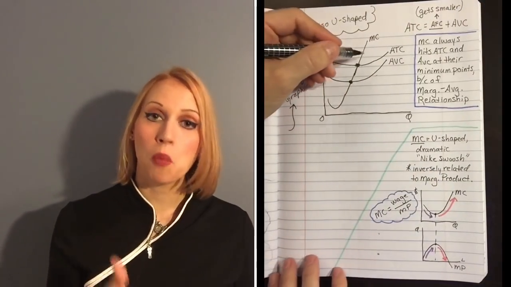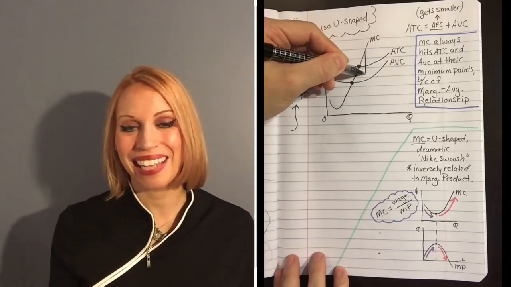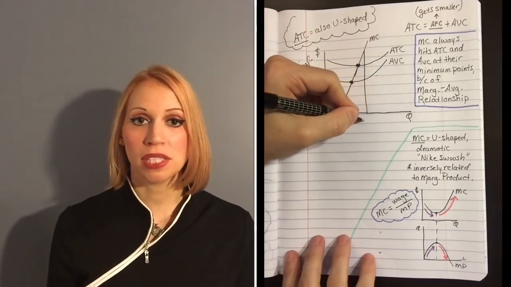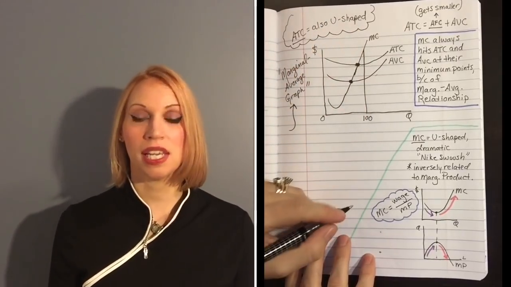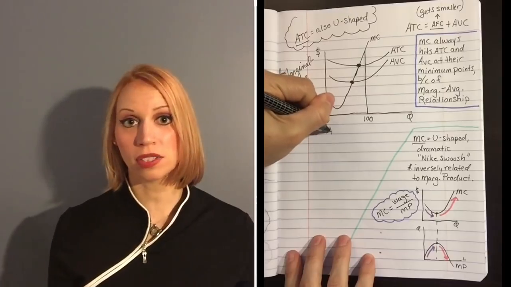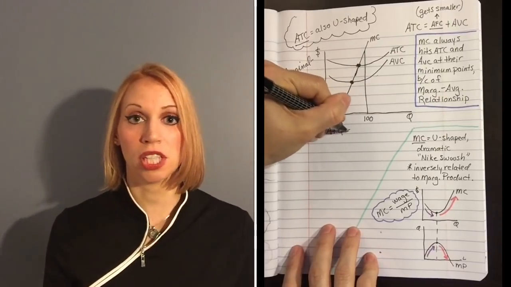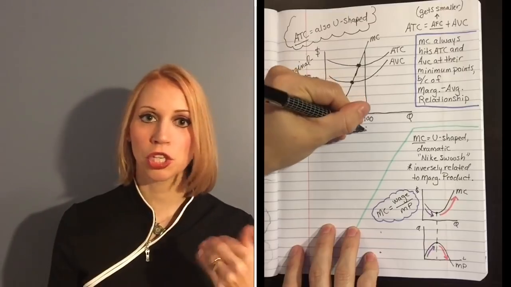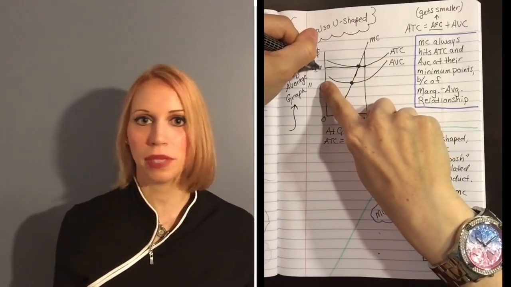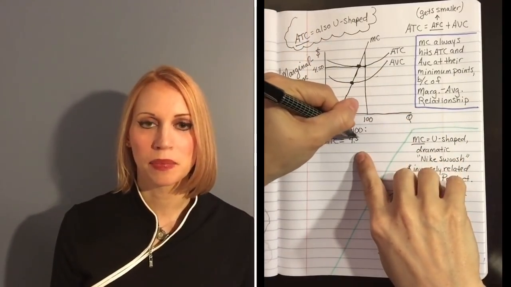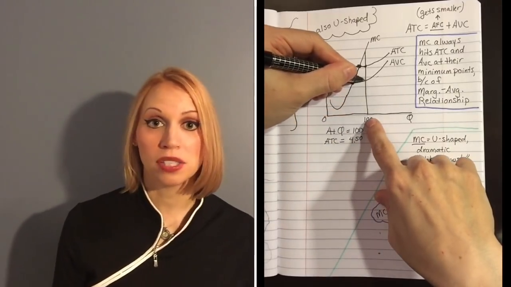We read this graph at one particular output level at a time. So suppose that we're going to read this graph at a quantity level of 100. At this particular quantity, let's try to figure out what our costs are. Let's do the easy things first. Anything that's on the graph, we're just going to go up and hit it and read off the dollar value. So suppose we start at 100 and we go up and we hit our ATC curve. When you hit your ATC curve, go right over to the y-axis and just read the dollar value associated with that. Your ATC is $4.50.